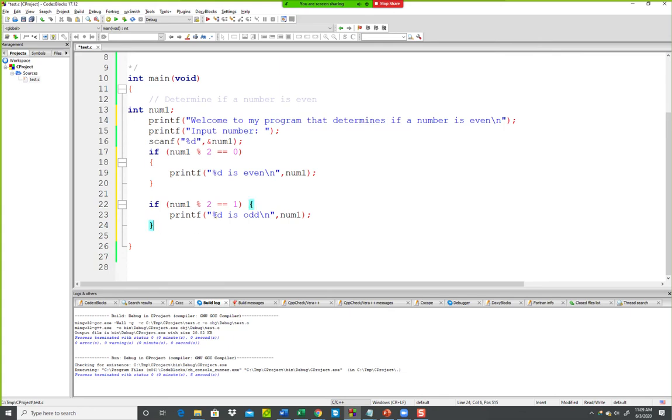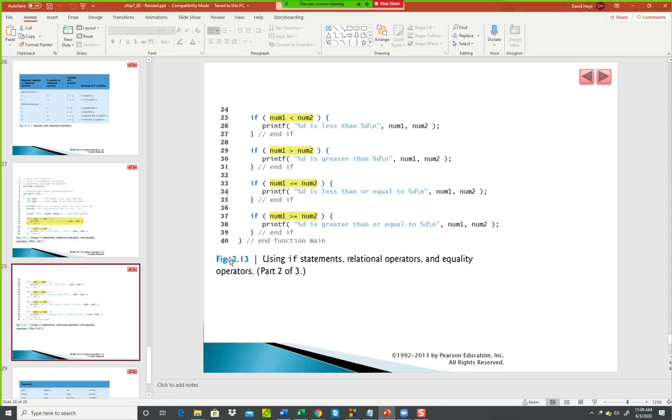See, when I click that, it matches that up. Not all programming environments are like that, though. So that's up to you. If you want to do like the book does, that's fine. If you want to do it the right way, then you can do it my way. I wouldn't take any points off either way.